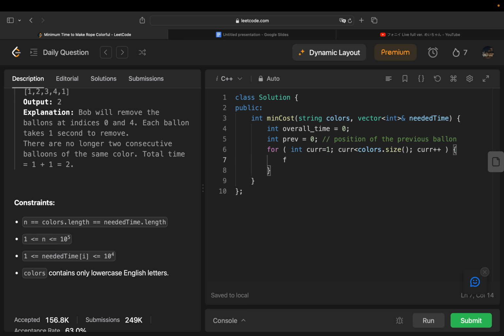For each current balloon, we examine if the color of the current balloon is the same as the color of the previous balloon.